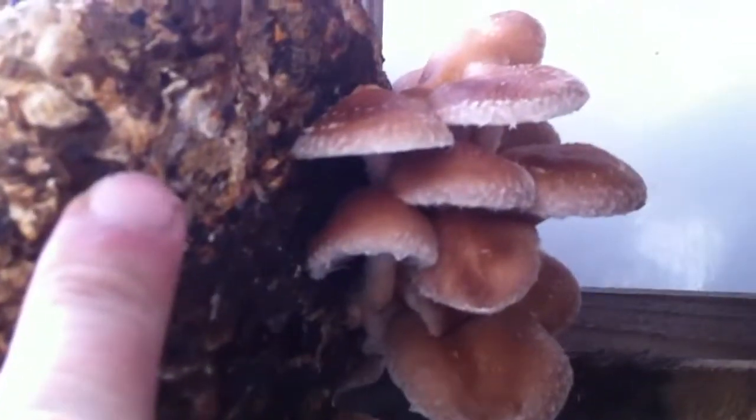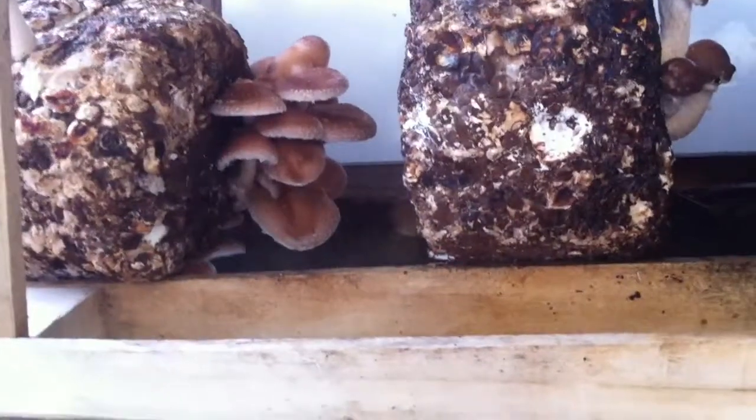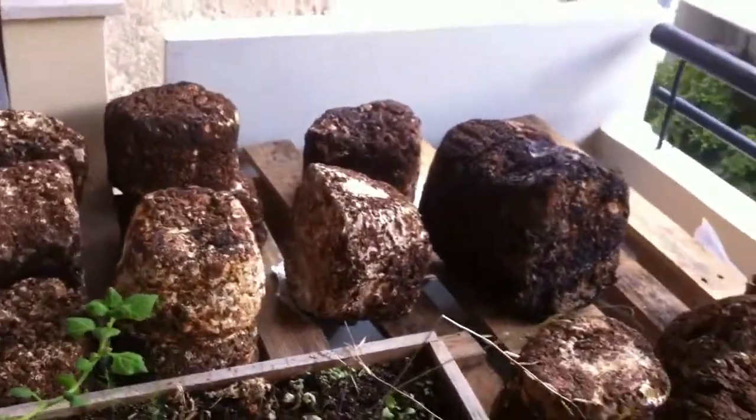And so now I will be harvesting some of them like this. Okay, this block has a nice bouquet of shiitake. It's not very usual. And I will just spray a bit, not too much, the mushroom. That's how it's still growing. So that's it. I will probably take the new blocks that are in the fridge. I will take them out. And I will start one of these blocks that are dry and waiting here.